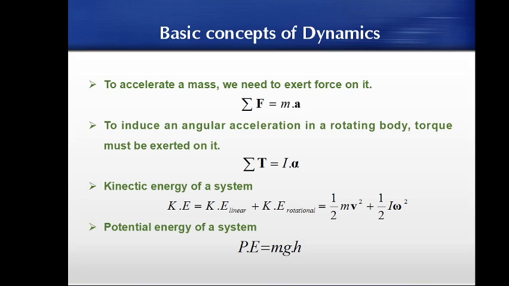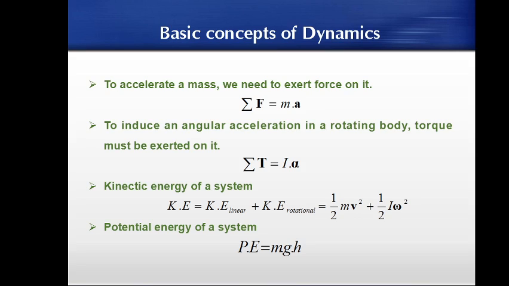Then the basic concept of kinetic energy. When we take a system, the total kinetic energy of a system is defined as the summation of linear kinetic energy as well as rotational kinetic energy. It's the case where the system consists of both linear components as well as rotational components. This is the case of a robotic system. Most robotic systems contain some amount of linear as well as some amount of rotational actuation, and there may be exceptions where there is only linear actuation or only rotational actuation. So based on that, we have to take a final decision.